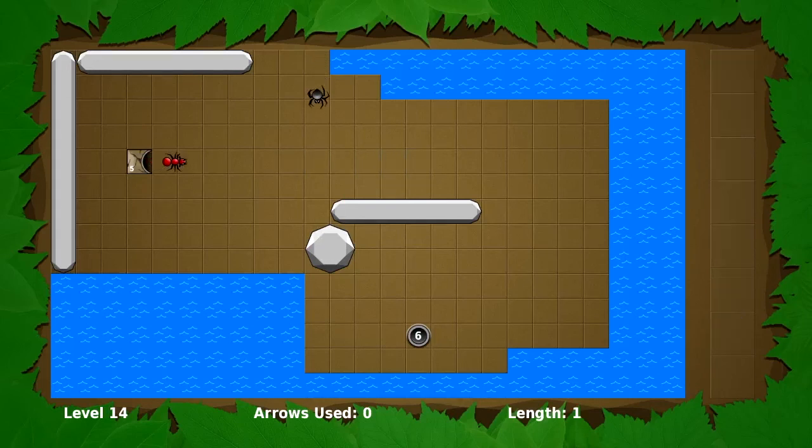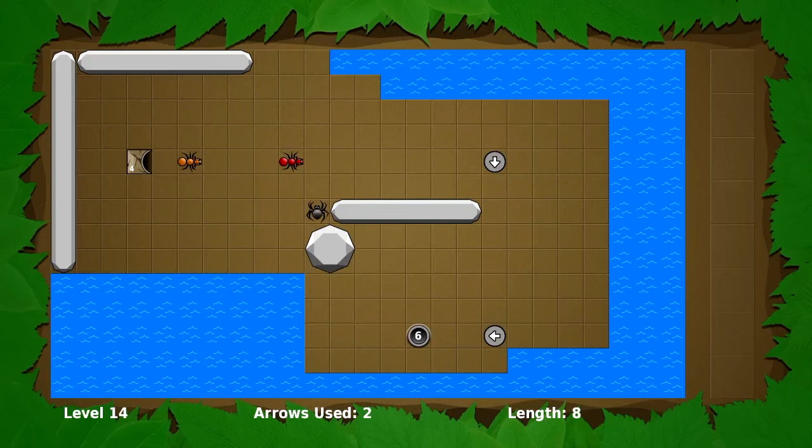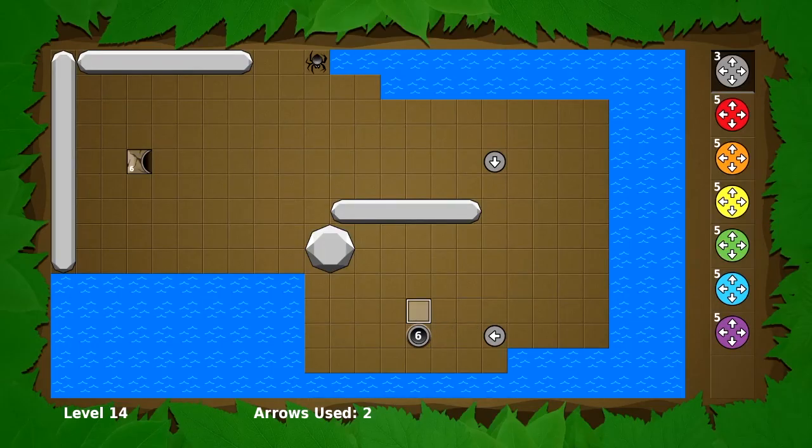So let's look at this carefully again. Let's play a little slower. So let's see which ants actually die. The red ant dies. The orange ant actually gets through. So you could, let's use the white arrows here. You could just go like that. And if you just did that, you would see the red ant dies, yellow ant dies, green ant dies, and the purple one dies. So only 2 ants survive, the orange one and the blue one. So how to get past the spider?